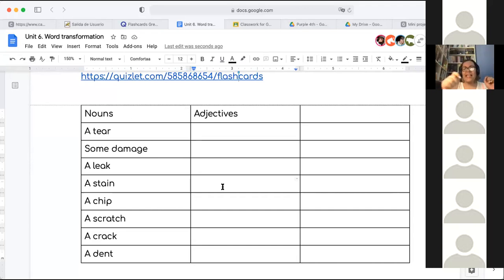Who can tell me again, what was a stain in Spanish? Mancha. Thank you very much. Mancha, sustantivo. ¿Cómo digo manchado? Dirty. No, a stain is a noun. So I need to make an adjective out of that noun. Stain. Staining. Thank you. Karen said it in the chat, and some people are saying it here on the microphone. A stain is the noun. The adjective is stained. Okay, exactly.